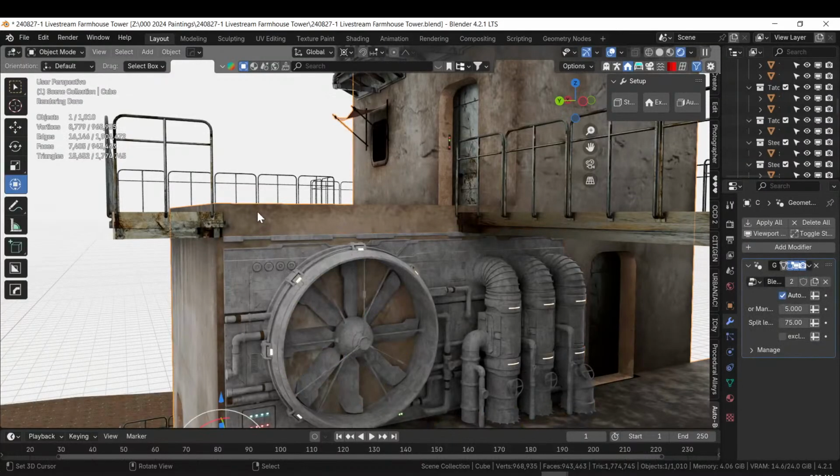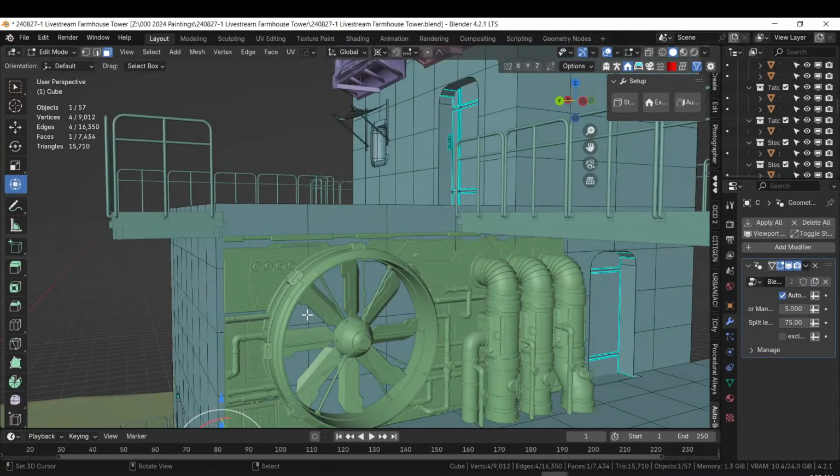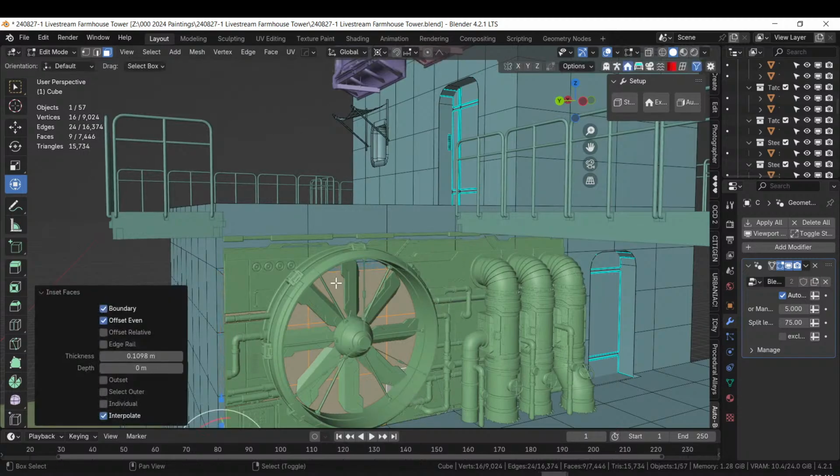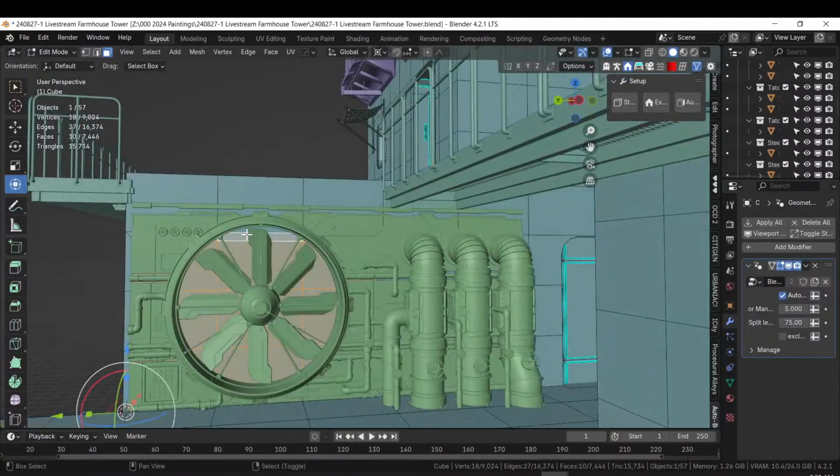Now let's come to this bad boy here. Inset it. Yeah, undo that. Didn't get them all.